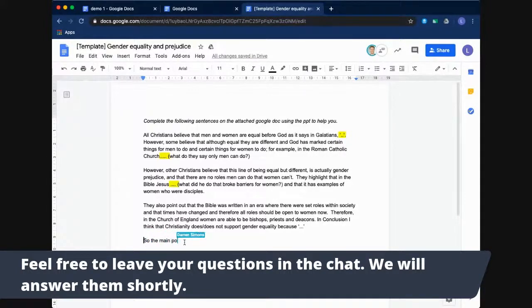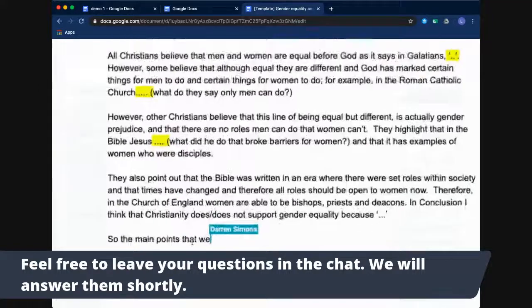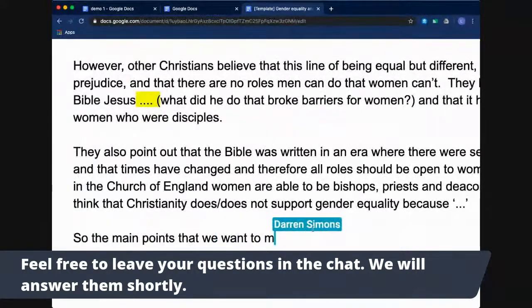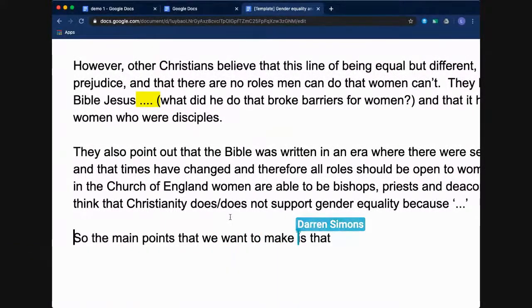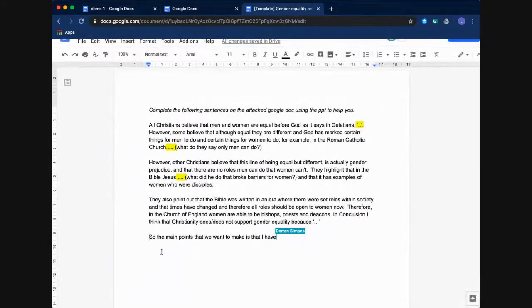So Darren is now working on this, and as you can see at the bottom here, I can watch Darren typing in his work, and I could either hop on and type at the same time. So I say, oh, I'll come to the end. I could literally be feeding in my commentary as we go along. We can both be working in exactly the same moment in the document.